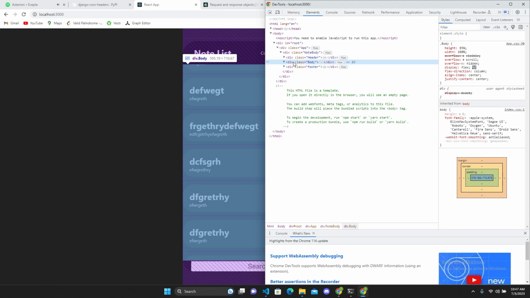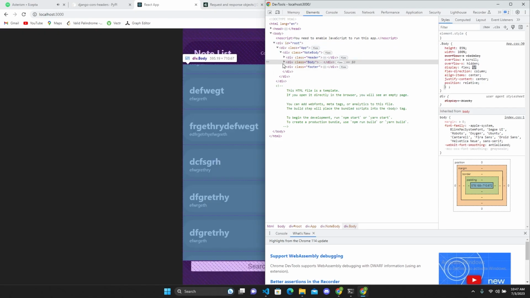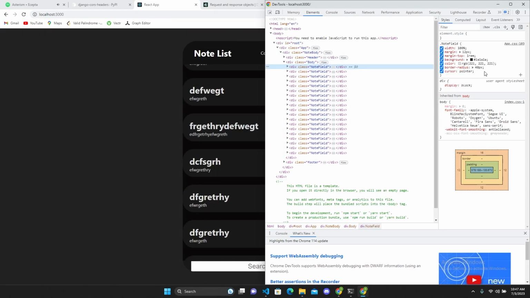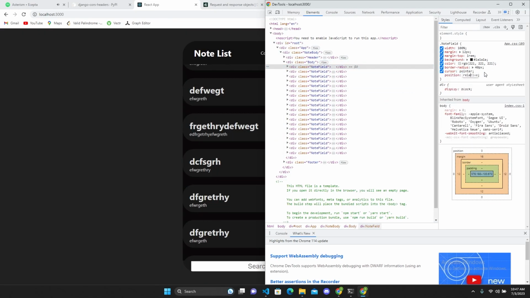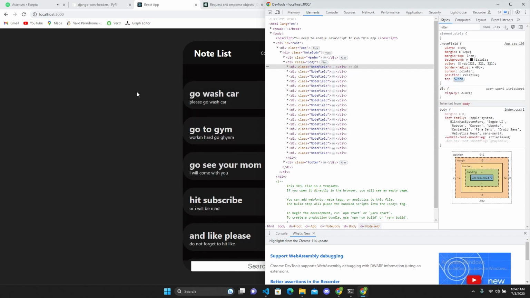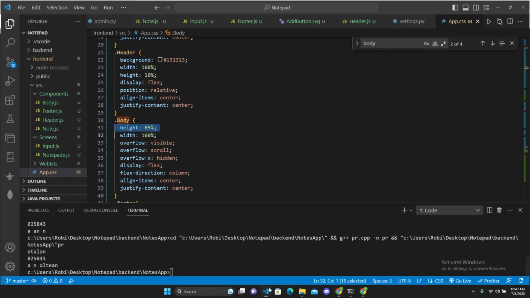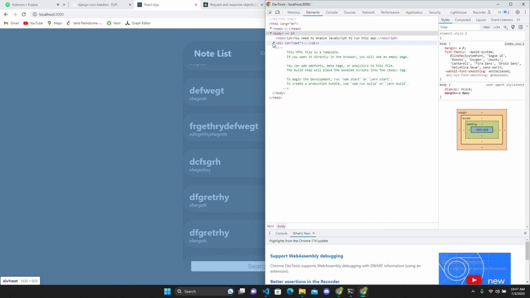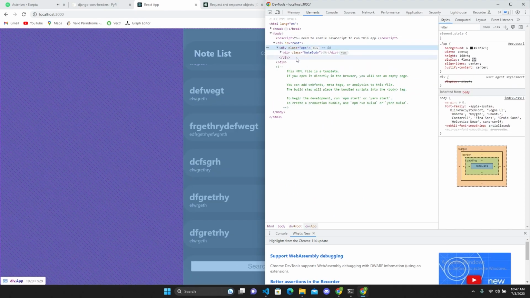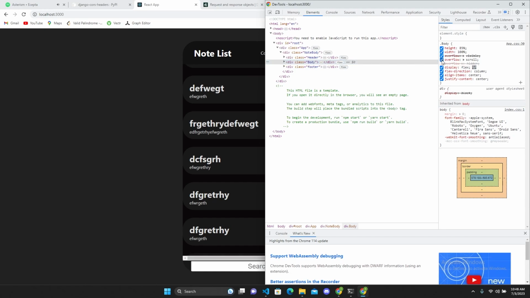The body should not let its content go past it. So the fact that there are too many on the app. What if we eliminate from the not body, body, the overflow at all?